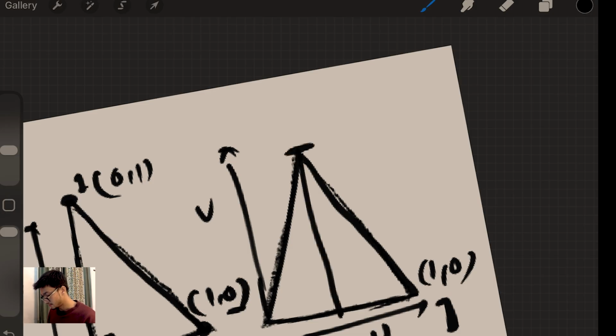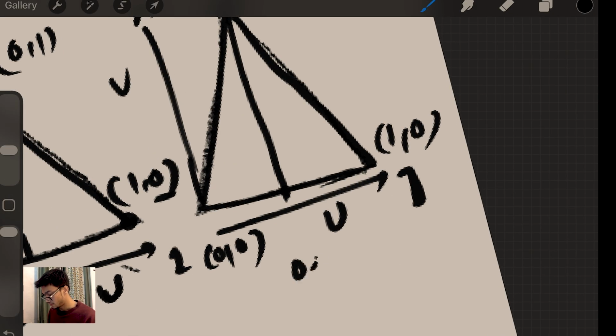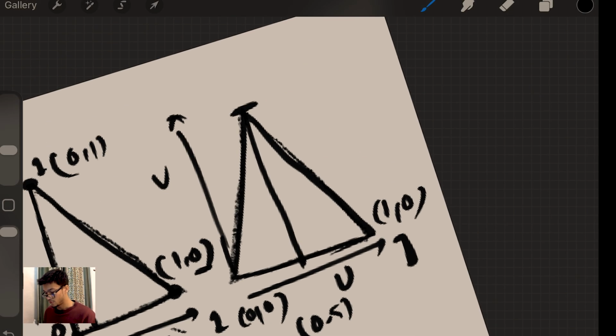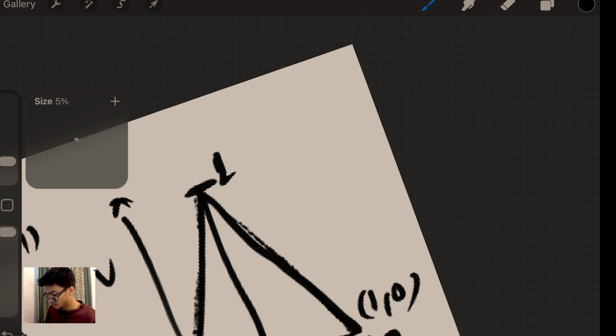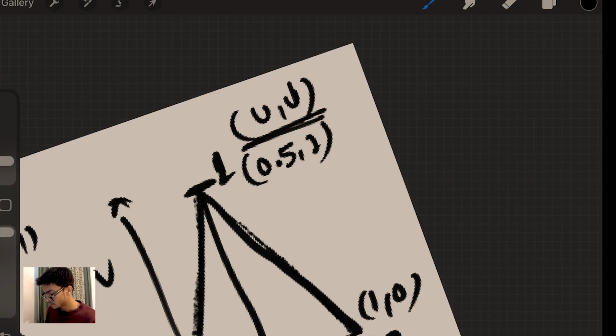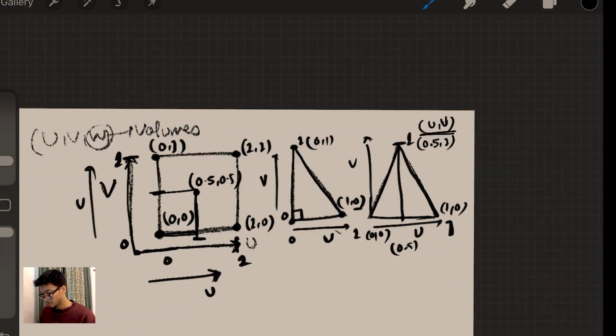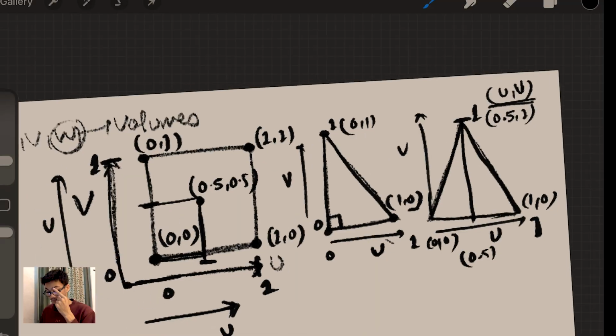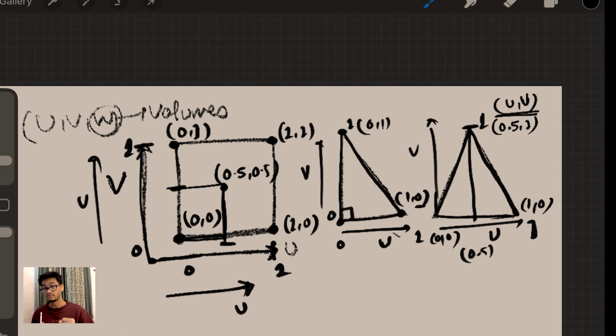It exists in the middle, so 0.5 of U and 1 of V, so it would get a value 0.5 and 1. This is the U and V value. So these are our parametric coordinates. We have covered 3 types of parametric coordinates.